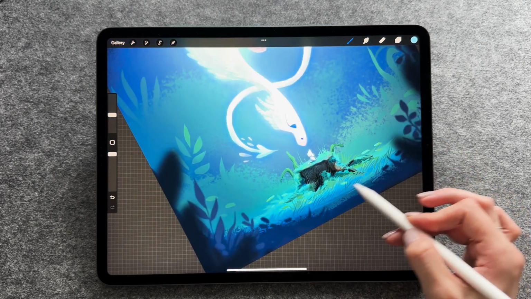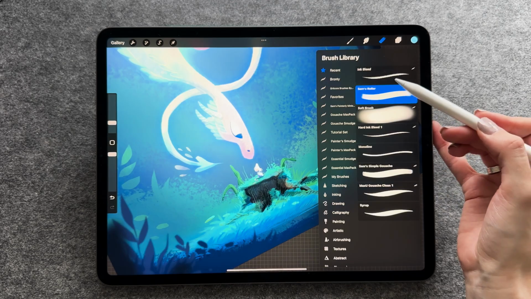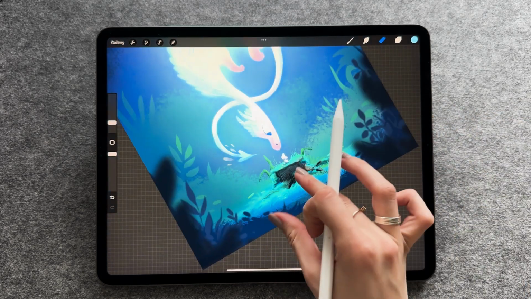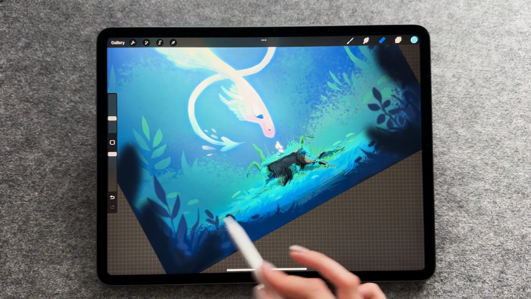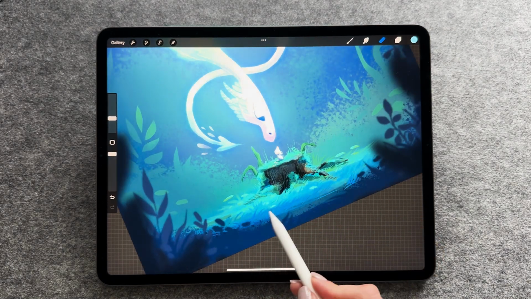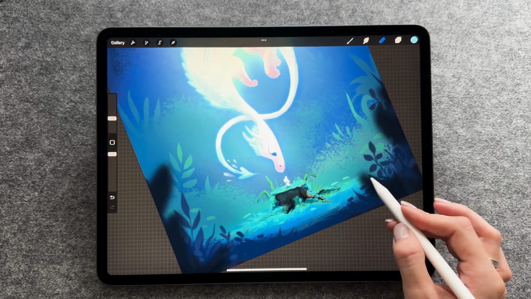I will say trust the process. And now I will go in with the Sam's roller and will delete some places just to add a little bit more texture, more depth.